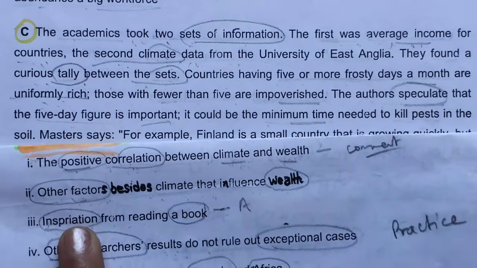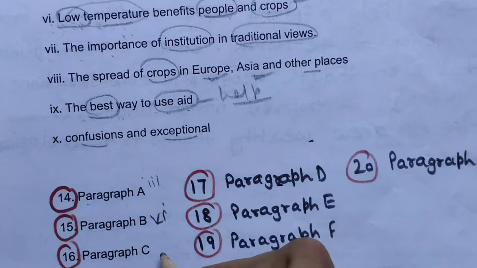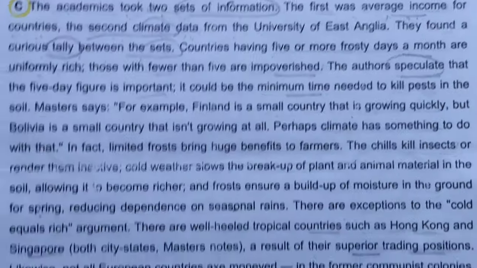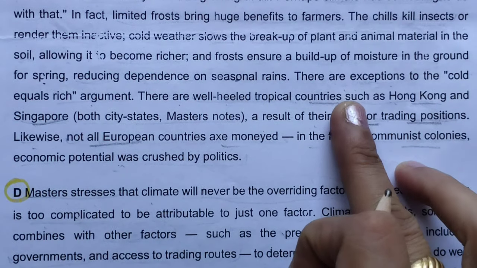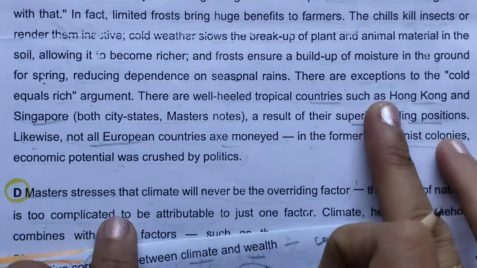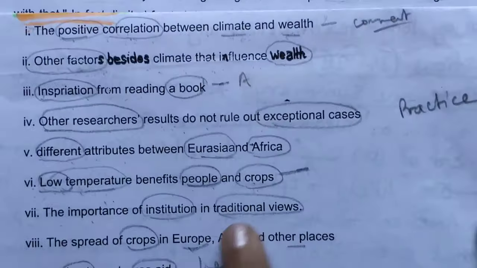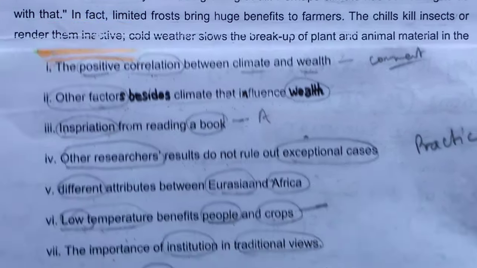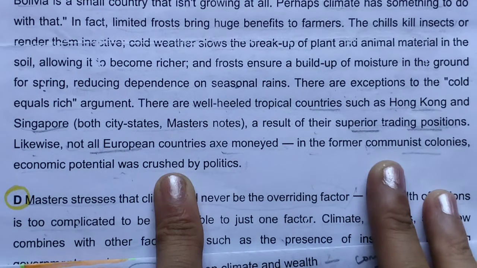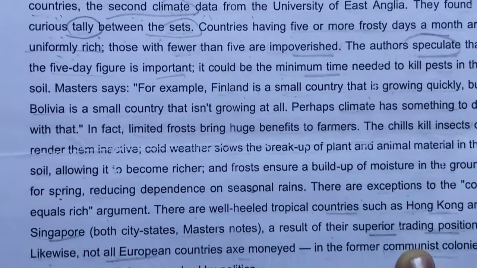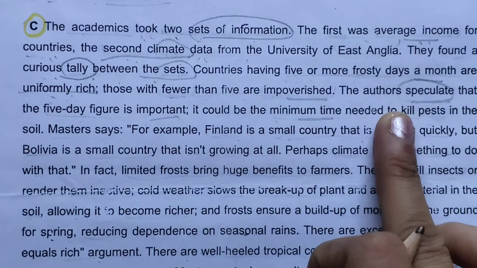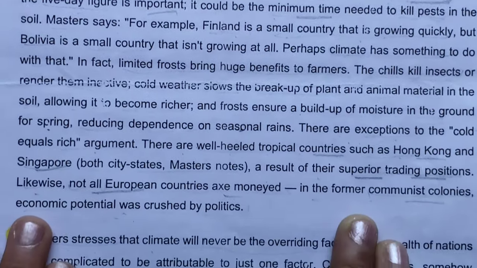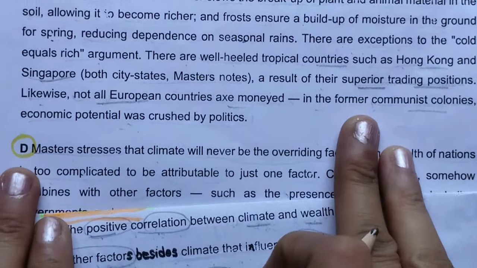So we can just go with the first number, C number paragraph, first number. Okay. Because of one word you can't match, because the meaning was not coming out. Here we were looking for exceptional cases. Other researchers' result. Other researcher is not there here. Only one person they are talking about. I think one person is also not there. Here speculation is there. Yes, other researchers, direct thing is not given.